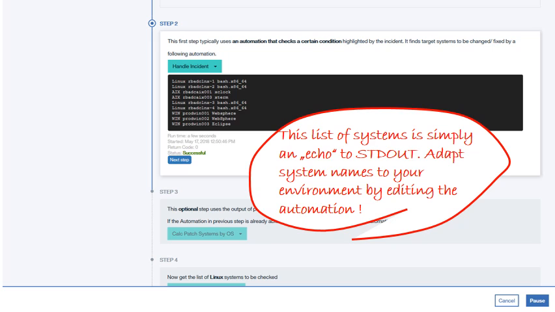The automation in this step is simply an example. The example returns a list of systems which are only working in our lab environment here. So if you ever try this runbook in your environment, you need to edit the automation and put real system names in there to be returned instead.